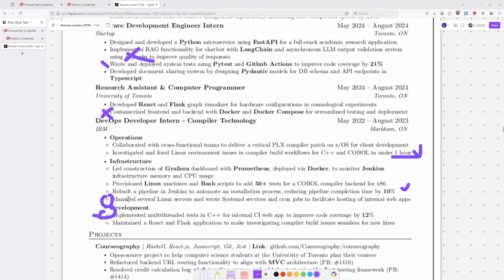Some of the other stuff, think about it from the interviewer's or the reviewer's perspective. Is this impressive? Does this demonstrate some skill that you don't demonstrate elsewhere? Does this bullet point showcase a skill which I don't have showcased elsewhere? If it does, okay, does it necessitate me putting the second point here to really emphasize how good I am at this thing? So I would encourage you to think about that from that perspective.